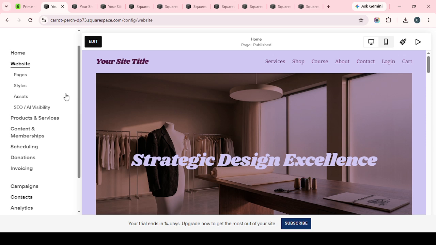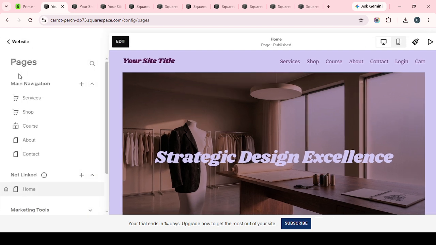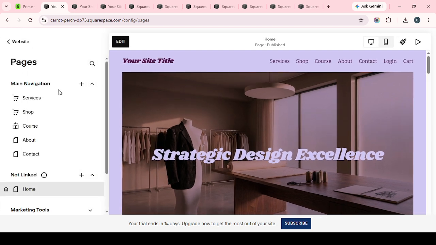Once you're inside the editor, focus on the editing panels and the row-based workspace. This is the area where your page structure is organized, so take a moment to identify the section or row you want to update. Working inside rows helps keep your design clean and aligned, especially if you're building a structured layout with multiple content areas.